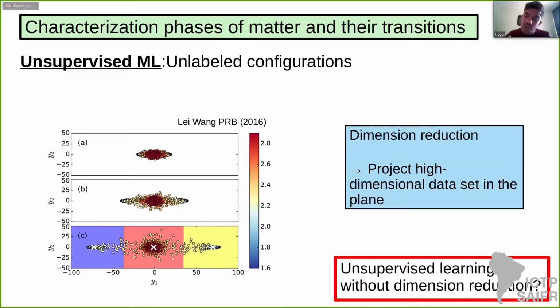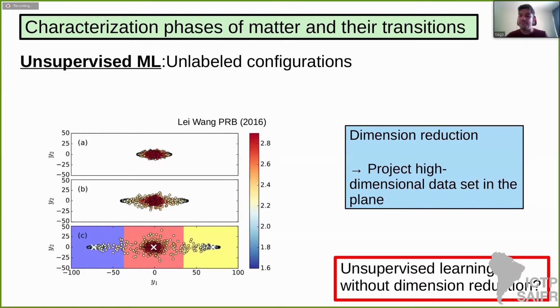You try to extract physics from the structure of the data set. Of course, this data set is very complicated, it's high dimensional, and you cannot see anything. But the basic idea of these works is to use some kind of dimension reduction of this high dimensional space, and then try to see some feature in this space. So here, for example, our data sets, Ising data sets, the basic idea is that in the ordered phase, you have clustering, like 2 clusters.